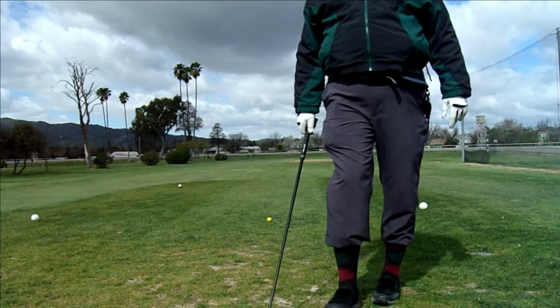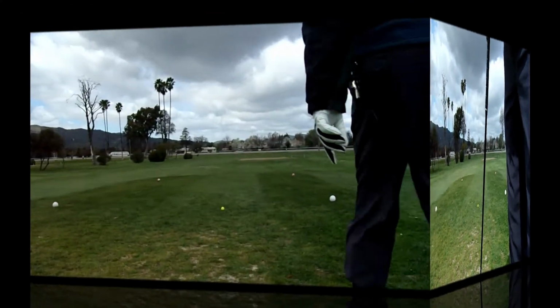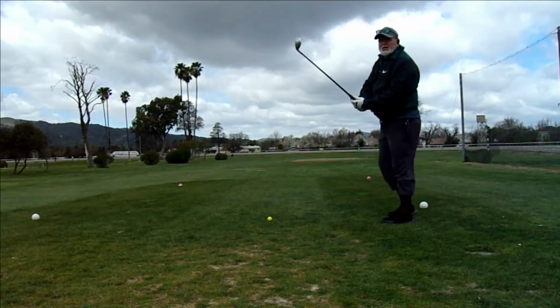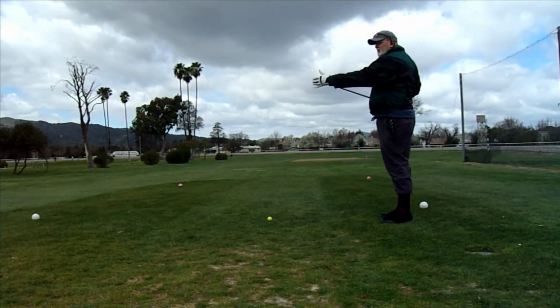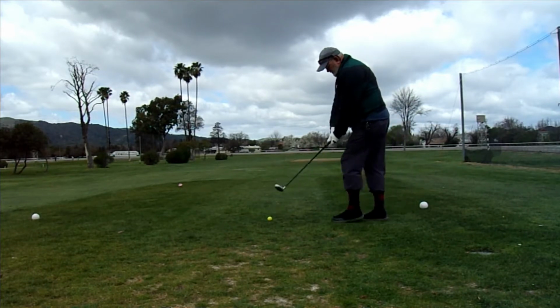These guys are just taking too long. I'll bring you right back when I'm ready to tee off. It looks like they're far enough away. Let's go ahead and give it a shot. Since we're going into the wind, it shouldn't go as far. Do what we can.